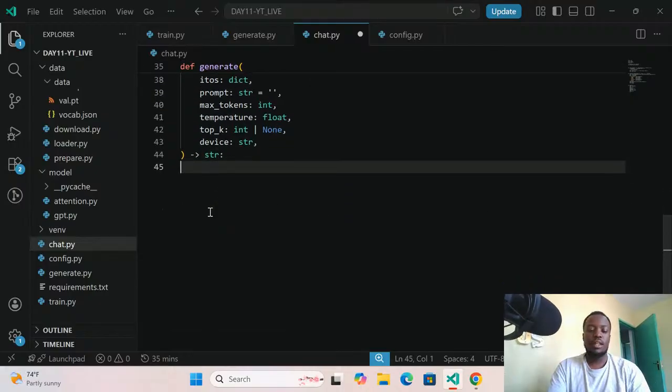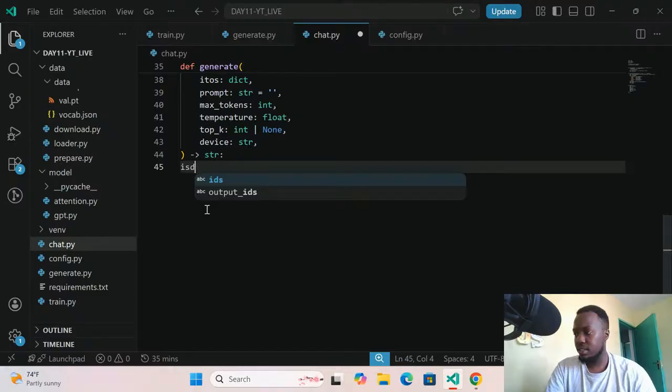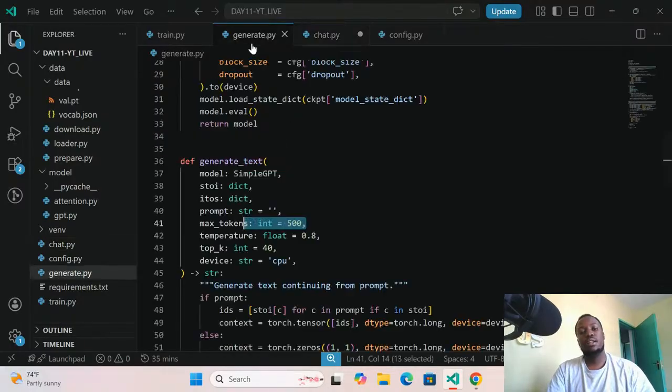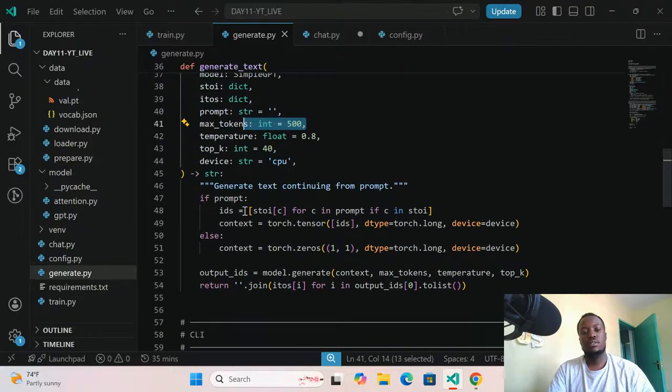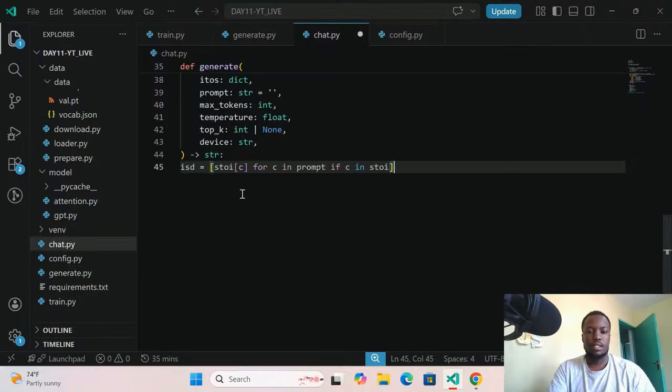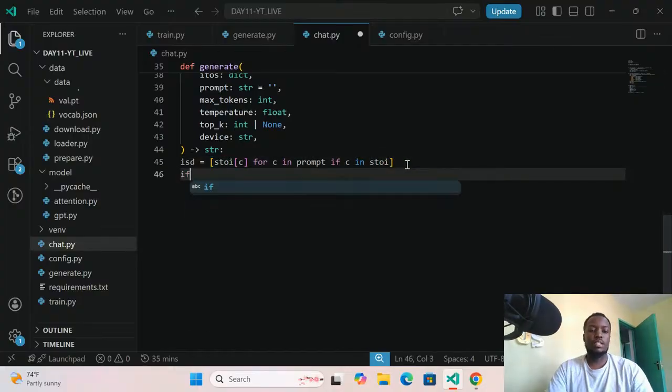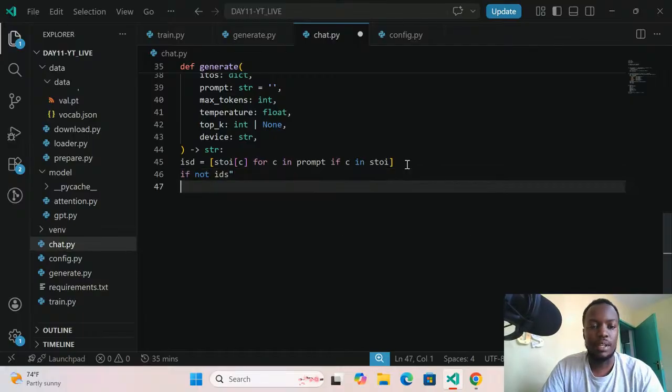The function that we are going to get is the chart IDs, which is very similar to this. Where is it? Still the same line of code: for C in prompt, if C is equal to this. Yeah, it's fine. So now we can check if not in ID. So basically what's happening here?